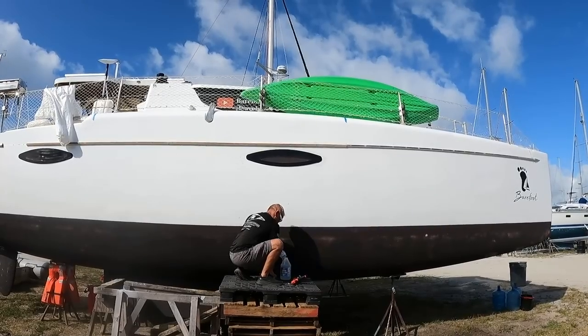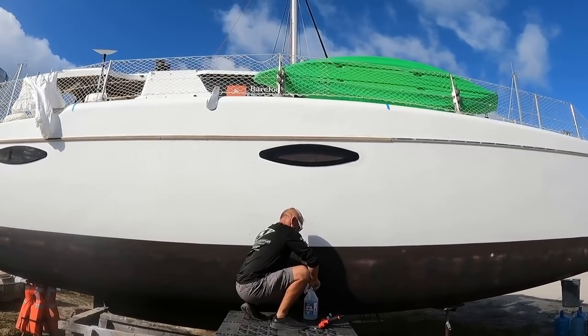So he's just putting one more layer around the top edge just because of rain, and just to make sure it's secured enough. We don't want this one falling out. That'd be a bugger. We do have one more spare one that we're going to keep a hold of just in case, but hopefully we don't need it. That looks so much better.